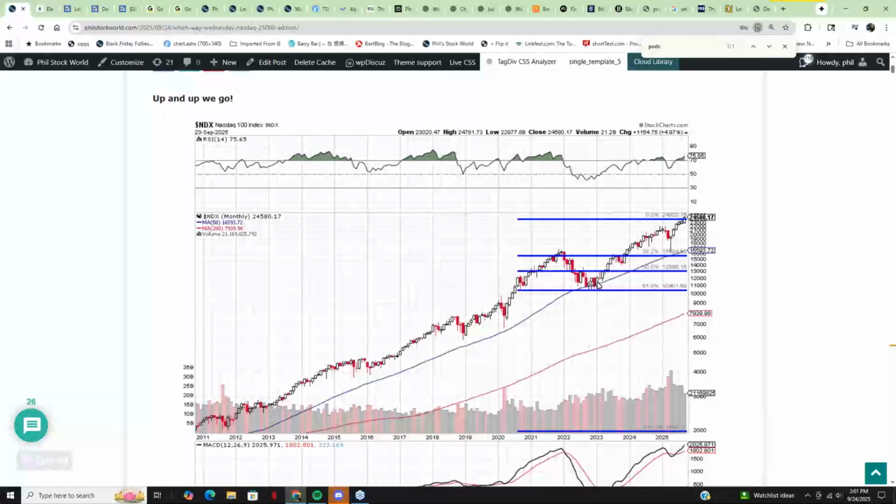And these are months. So that's the 50-month moving average. So that's like 4 years. That's a 4-year moving average. And that's a 200-month moving average. So that's 15 years or whatever. And then we solidly fall back to that. That could almost have been easily predicted.